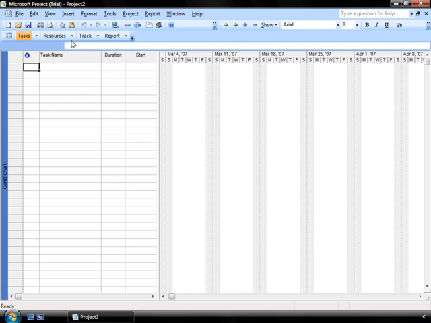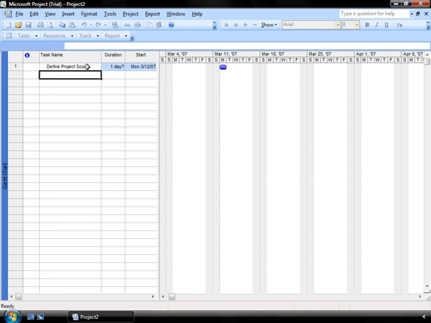Now, a lot of the work when you're using Microsoft Project is done prior to getting to this point. You want to make sure you have a laundry list of all the items you want to track during your project. To create a project, you simply select the cell under the task name column where you'd like to begin typing. Our first task is to define the project scope.